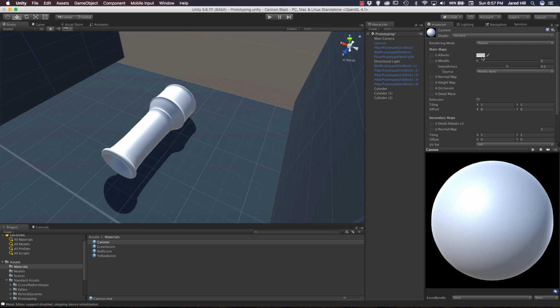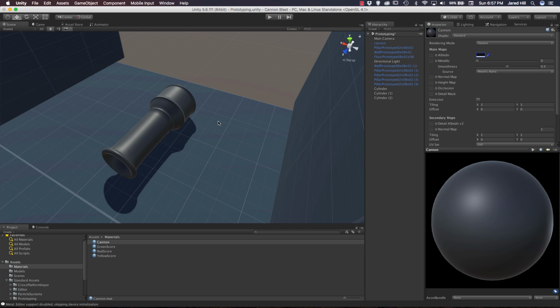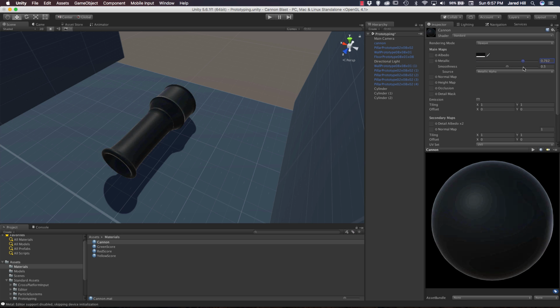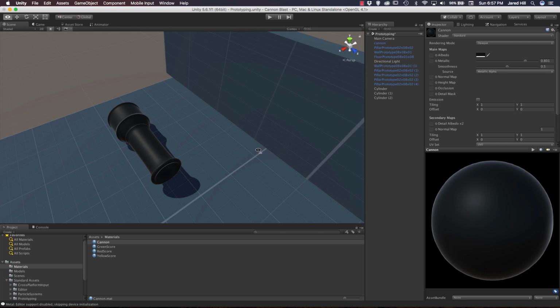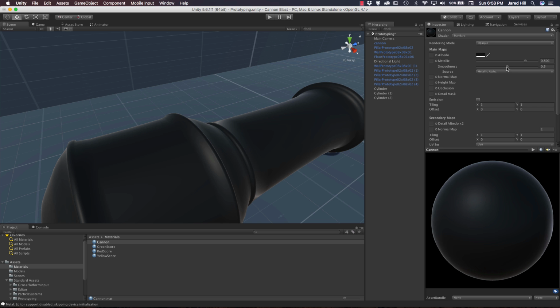We can click on the albedo color here, and we're going to make it a pretty dark cannon. And this is sort of personal preference. Again, you can change the material to look any way you want, but I like to have my cannons be fairly metallic. So if I up the metallic value here and get it pretty high, we can get a pretty metallic cannon going on. And you can also play with the smoothness as well.